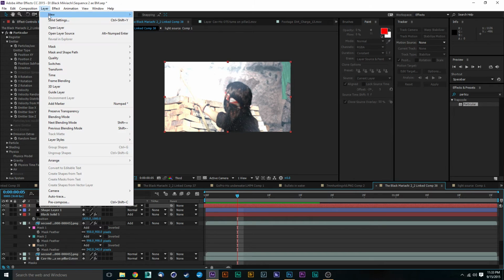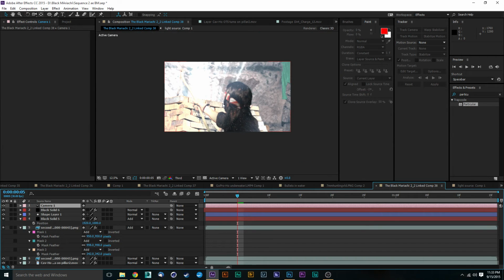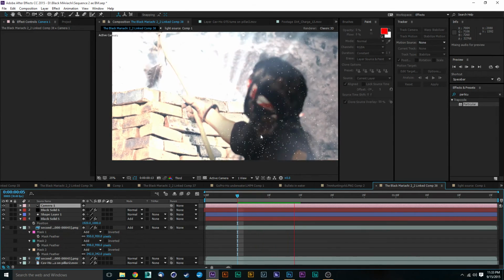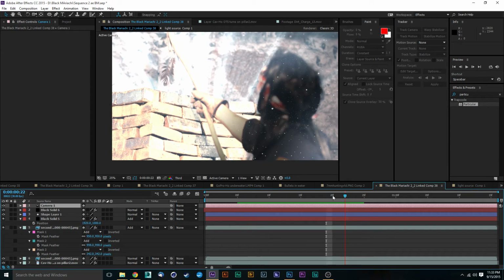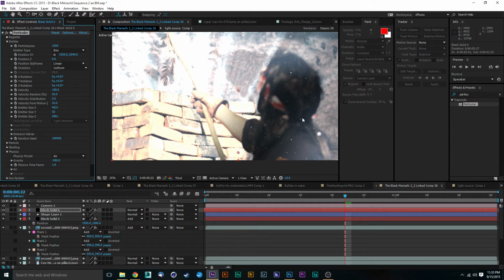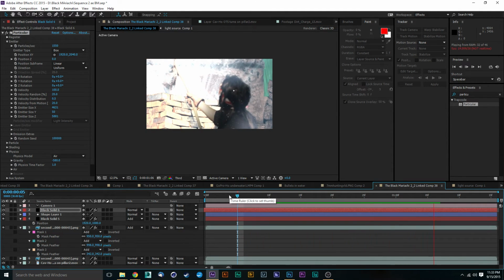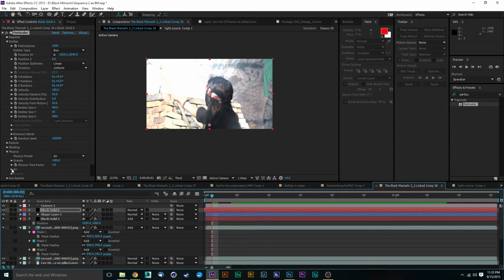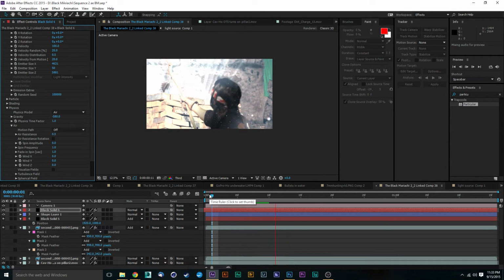All right, and I'm gonna go ahead and add my camera now. So layer new camera. Okay, that way this is going to give this quite a bit more depth. So if a particle decides it wants to be close to my camera, it can. Okay, so that means I'm going to change my Z depth quite a bit because I want particles to be right in the face of the camera. I'm also going to maybe change some of the air resistance a bit, just so it'll give it just that much more of an oomph. So air resistance up just a tad bit. Let's see what that looks like there.